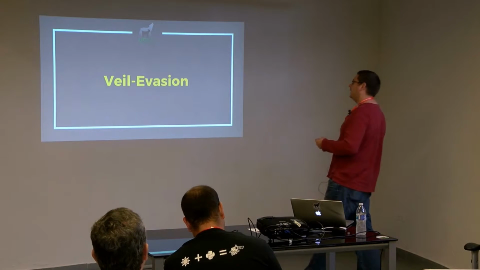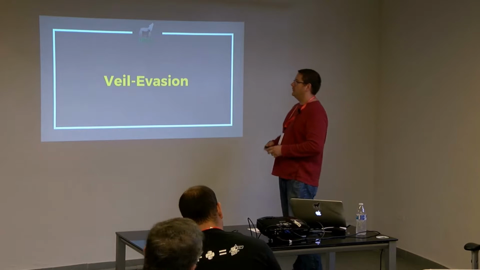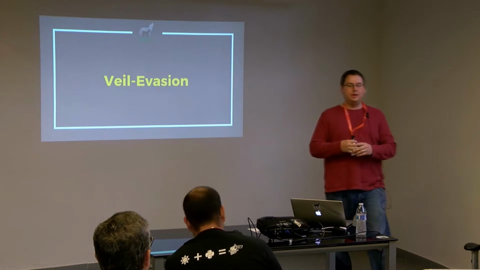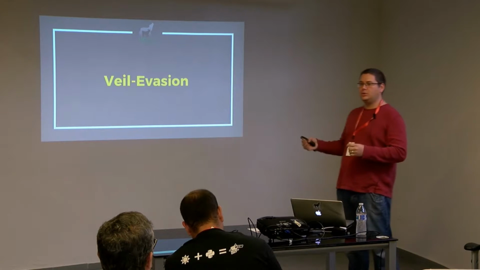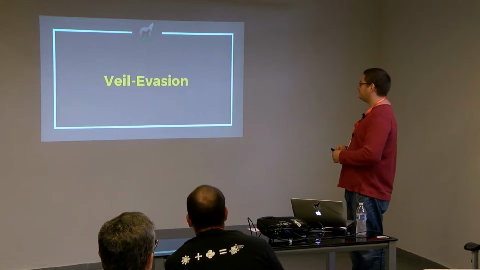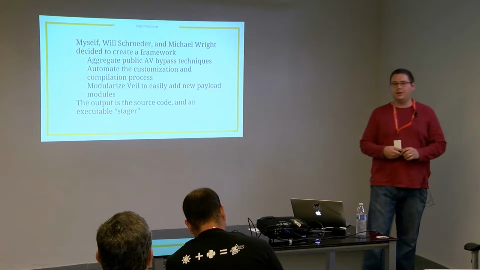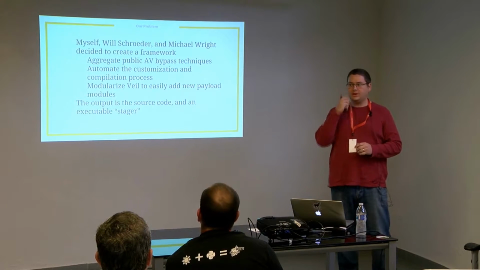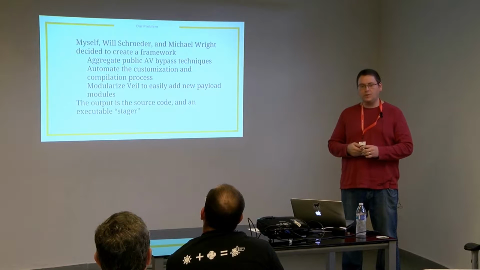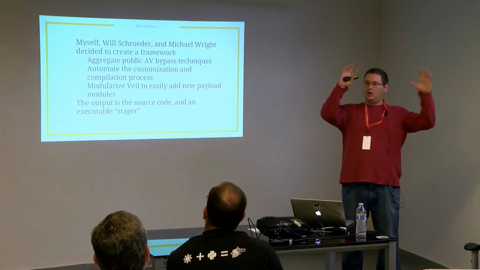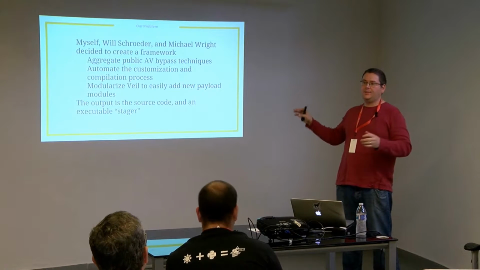So we did that, myself and 2 other individuals, and we created this tool called Veil-Evasion, which is a completely Python-based tool. We developed this framework. Myself, Will Schroeder, and another individual named Michael Wright decided to create this framework. What it does, when we first started, is aggregate all of these publicly available AV bypass techniques.